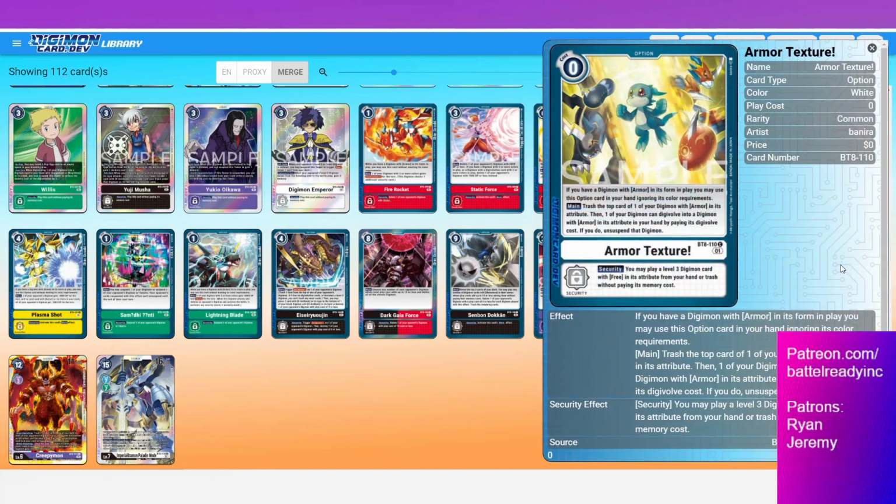I should also cover Armor Texture as well, since we're covering blue in this video. If you have a Digimon with armor in its form, you can play this option card from your hand, ignoring its color requirements. So it's white if you have an armor in play, which you only ever play this if you have an armor in the field anyways. But trash the top card of one of your Digimon with armor in its attribute, then one of your Digimon can Digivolve into a Digimon with armor in its attribute in your hand by paying its Digivolution cost. If you do, unsuspend that Digimon.